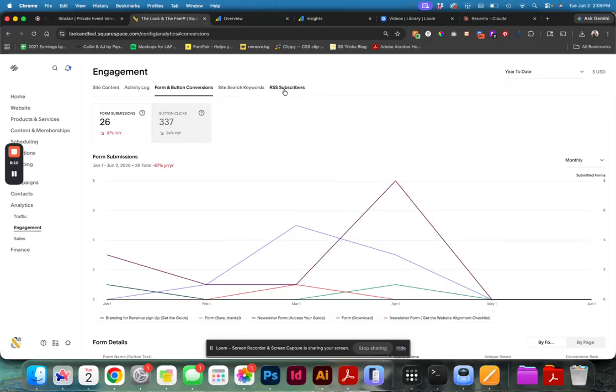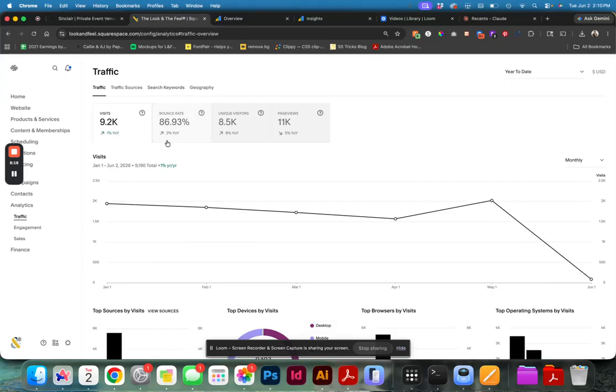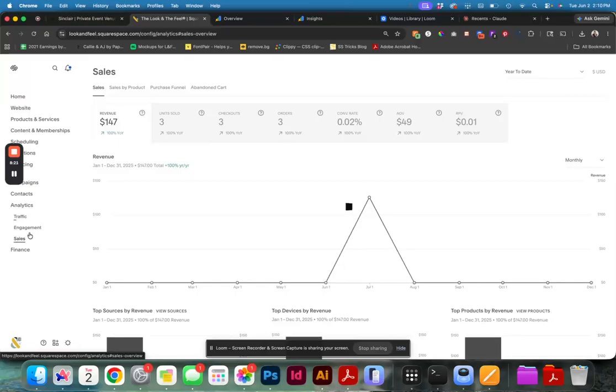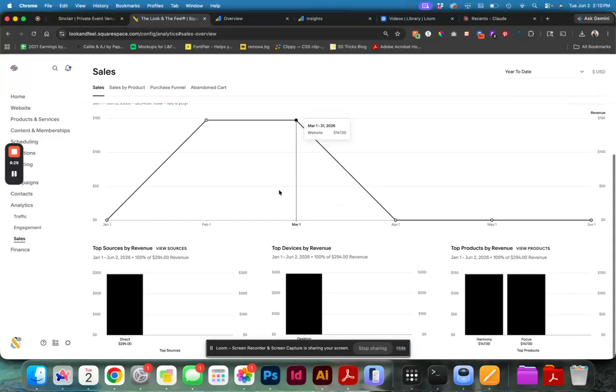The site search keywords and RSS subscribers, I think you can ignore that. You can find everything that you need here in the search keywords once you set up your Google Search Analytics. And lastly, sales. Sales is going to be showing you if you sell an actual product on your site, you can see your sales here.